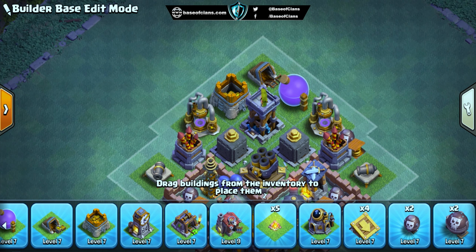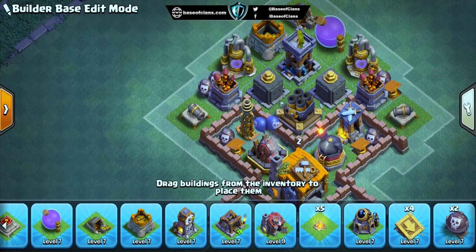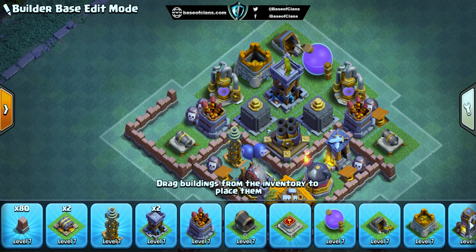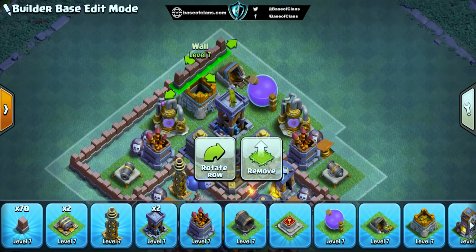And all the other ordinary defensive buildings are evenly distributed all over the base to provide both ground and air coverage all over the base. In addition to that, all the traps are distributed in such a way that they can work perfectly during any attack strategy. For example, spring traps are placed between the defensive buildings.